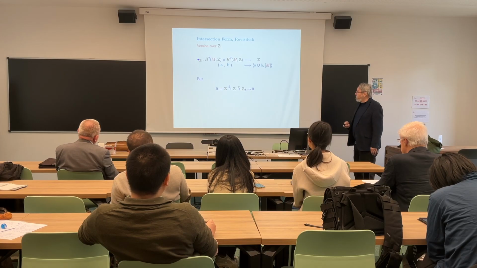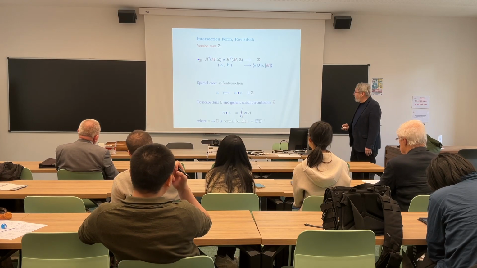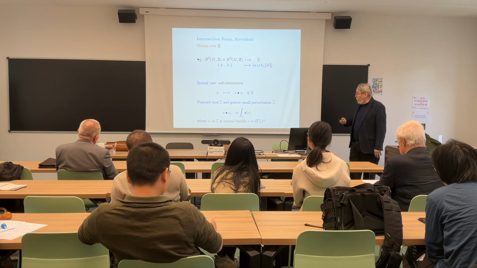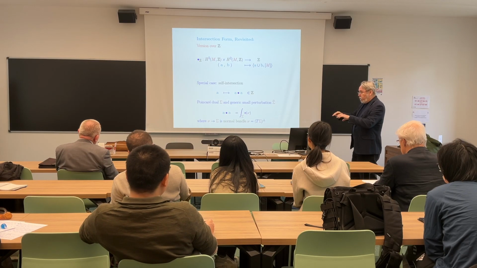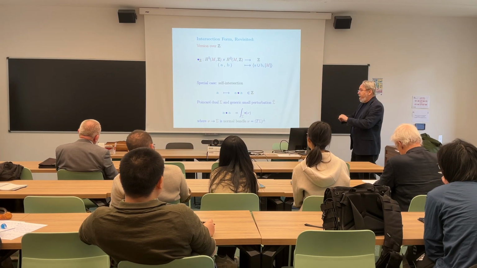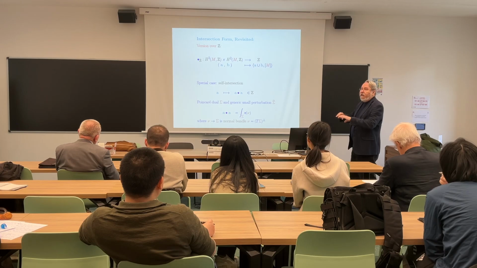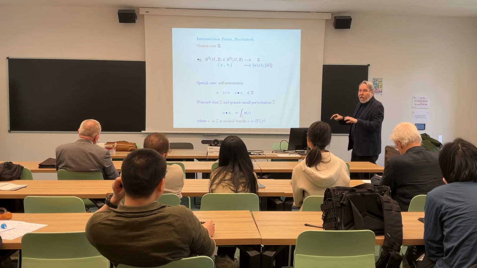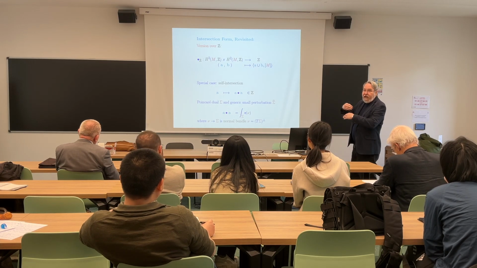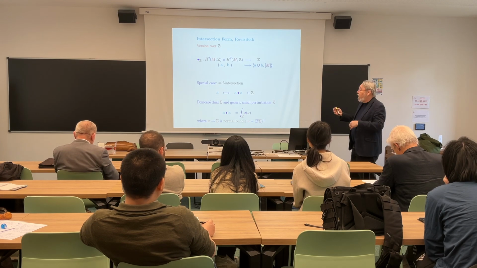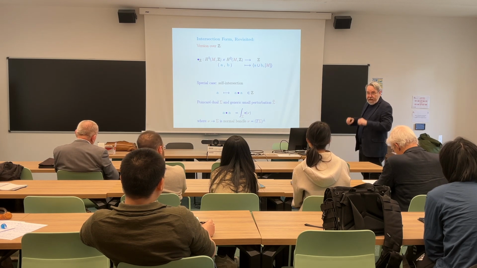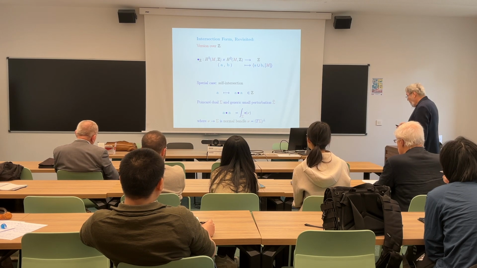That's kind of interesting, because if you think about what's happening here, if you use the tubular neighborhood theorem, your surface has a neighborhood which is diffeomorphic to its normal bundle. What you're really doing is taking, in the normal bundle, a generic section, that's another representative in the same homology class, and seeing where they intersect. All right.